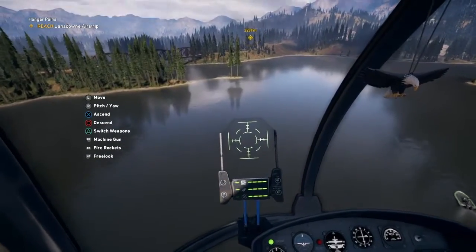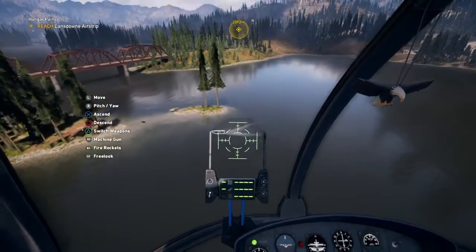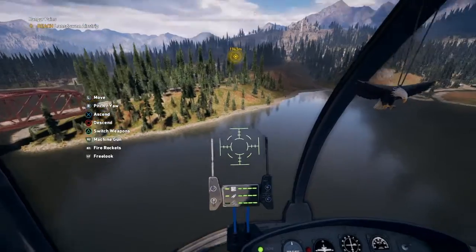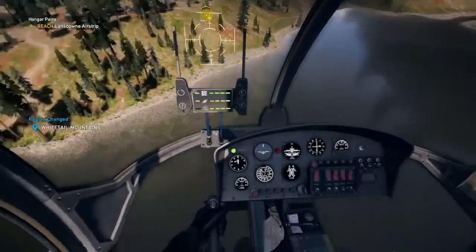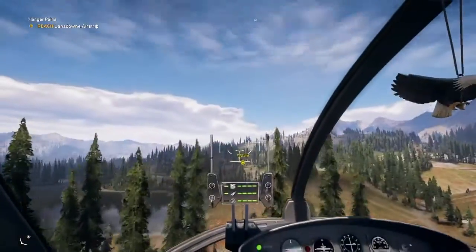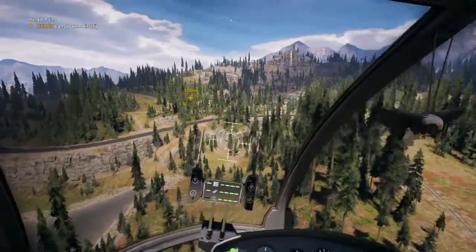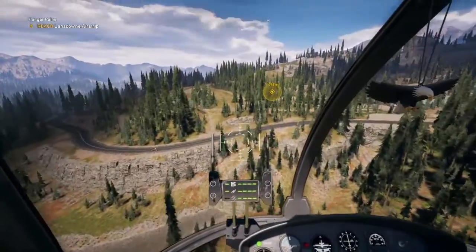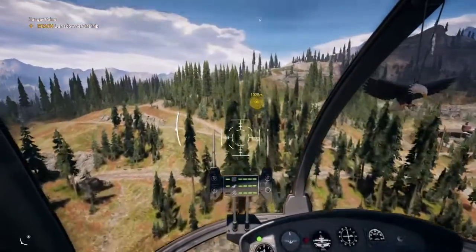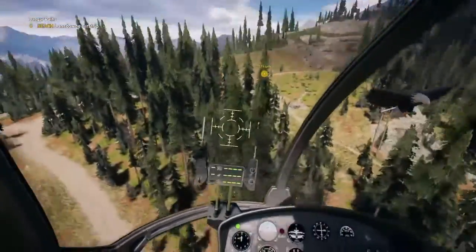So, reach Lansdowne airstrip. I definitely know there was another airstrip, so there's two then. This is my second airstrip I've found in this game, which is cool. Just look at the views around you, guys, taking in the beautiful views. Okay, someone's already seen us. There are missiles and machine guns on this helicopter.